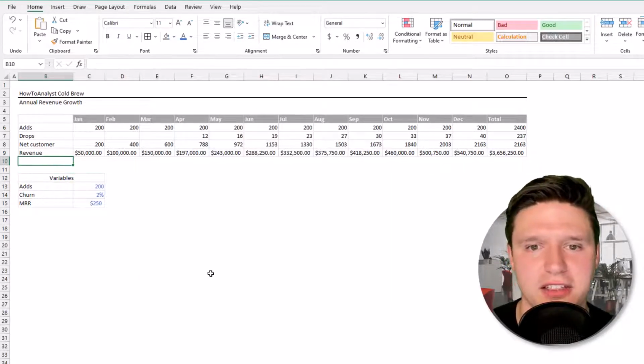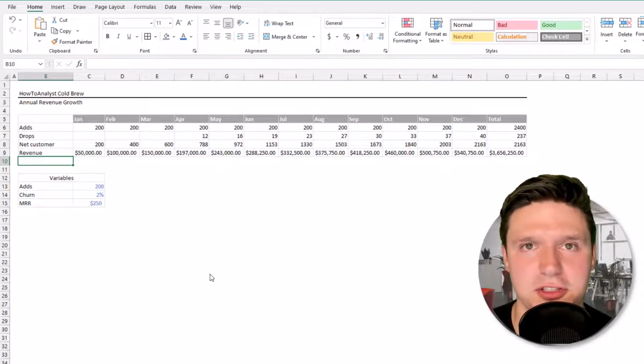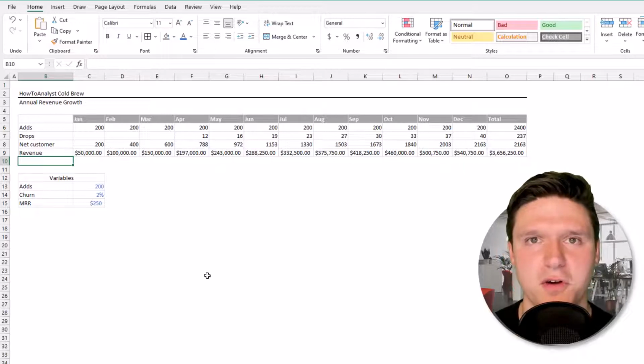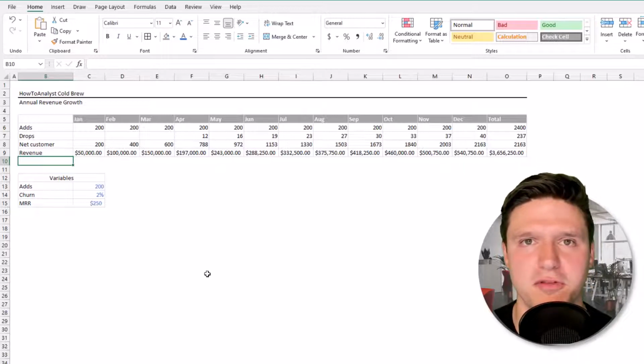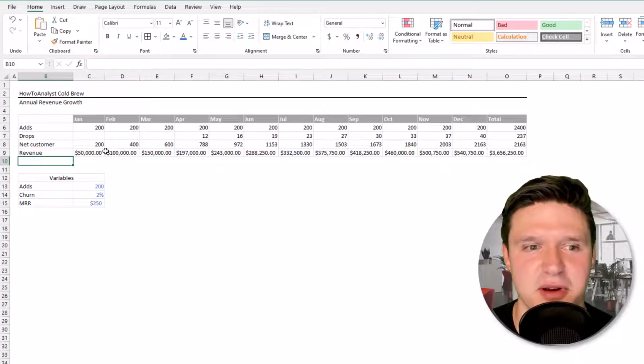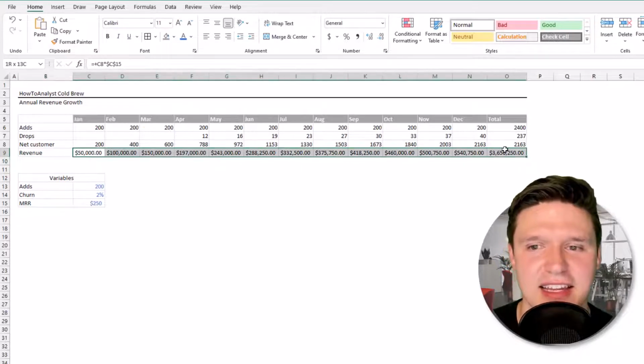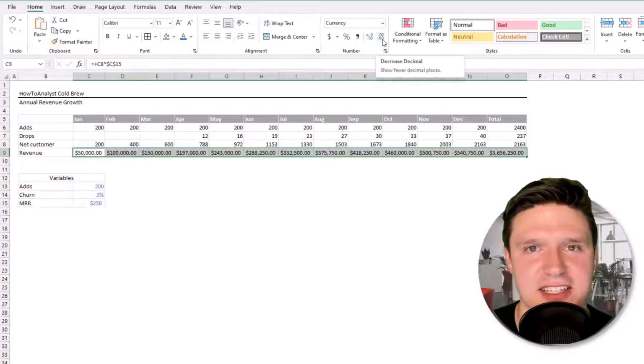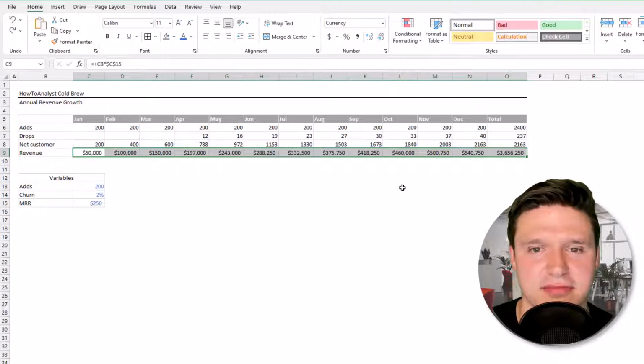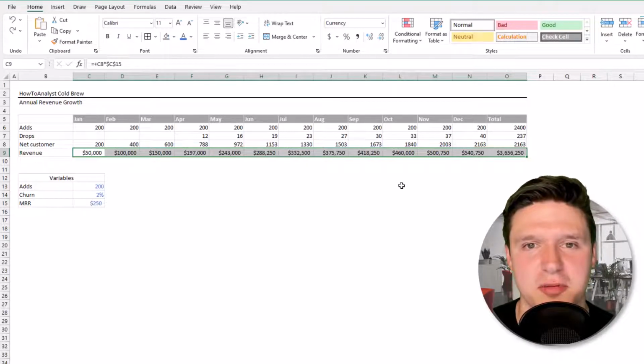So moving on to number format, you see here that the revenue numbers are formatted out to 2 decimal points. And focusing on 2 decimal points when you're forecasting out millions of dollars of revenue is often too much detail, and the reader loses the forest for the trees. So at the very least, highlight these cells here and go up to this decrease decimals and press that twice to get rid of the decimals. Now, I would argue you could round these numbers even further.